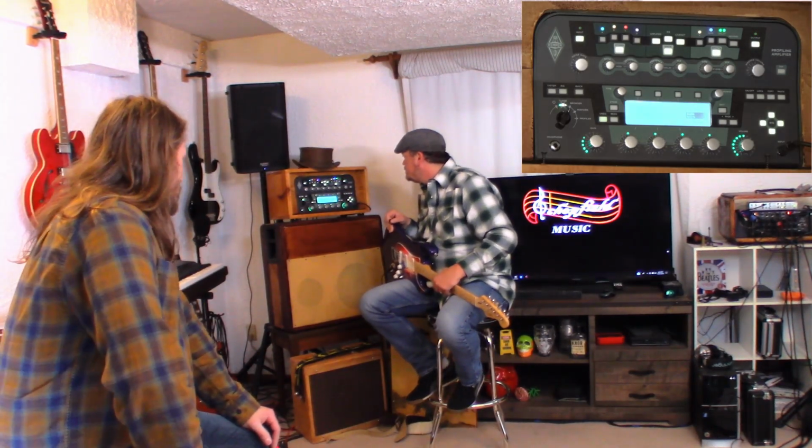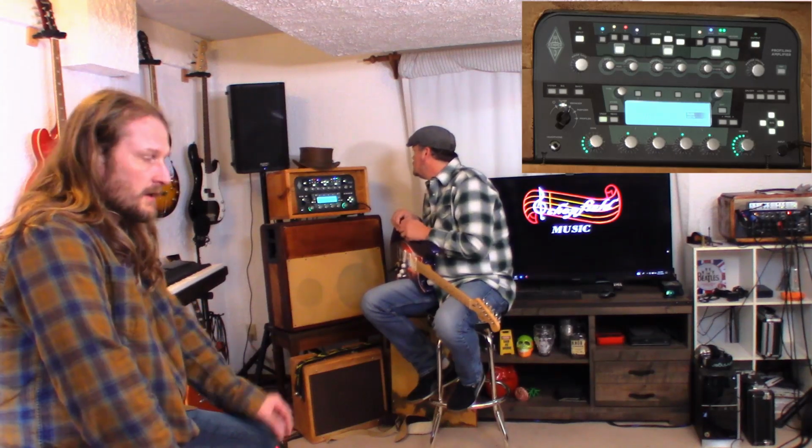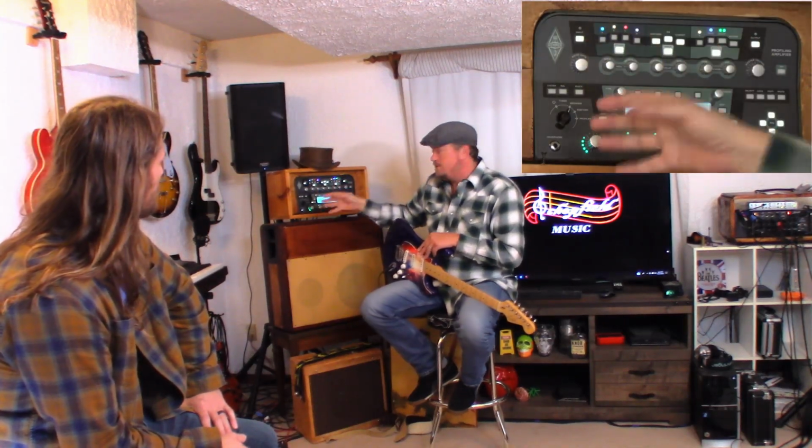I think if you want to thicken up a Strat tone, I would start with the EQ, going to the treble. Where are we at right now on the treble? Well, these work a little differently because they take a profile of the amp that they profiled. Right, it could have been set up all different ways. So everything's at 12 o'clock, right? So it's all a matter of if you think it needs more of something or less of something, you just change it.